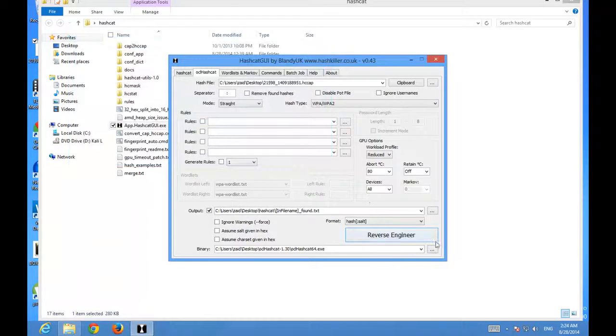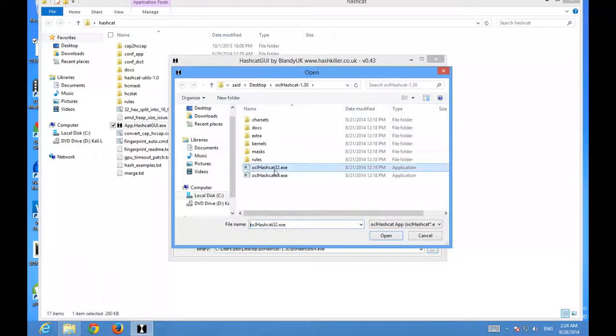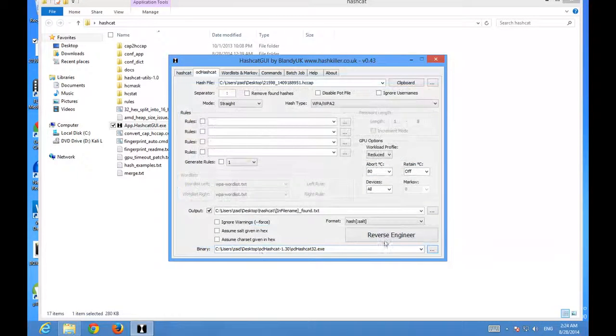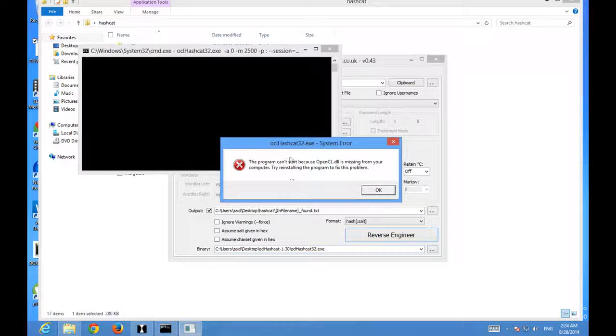Actually, I should pick the 32 version and click it, and as you can see I get an error because I actually don't have a graphics card in this computer. So I just made this video to show you how you can use Hashcat. Now if you have a graphics card and if the driver is installed, it should work for you.